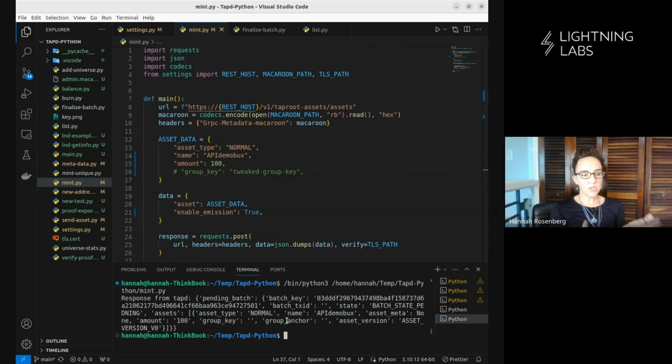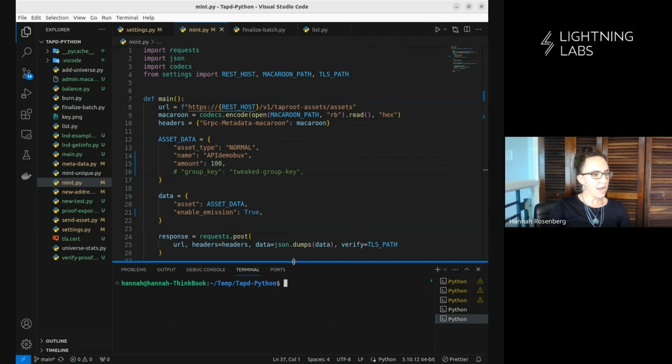If we wanted to, which we won't demo here today, instead of just API demo bucks, I could also mint a bunch of Hannah coin or, whatever, I named something after my pets and mint that too, right? And so I'm going to have like three different, or many more different types of assets. We create all this data for it, but then go and commit to it on-chain, all in one on-chain transaction, which is really great for saving block space and saving on fees, etc. Won't demo that right now, but very important to note.